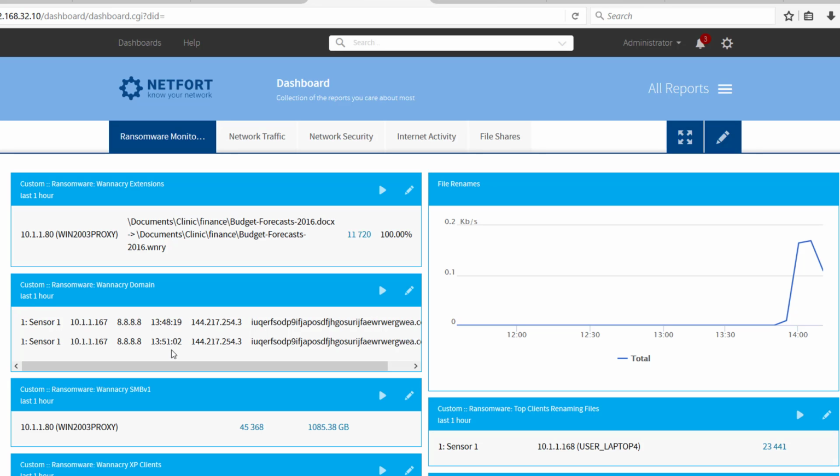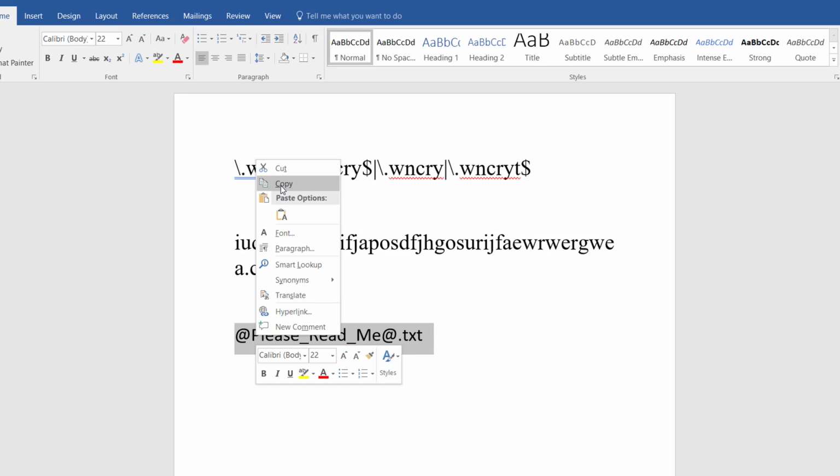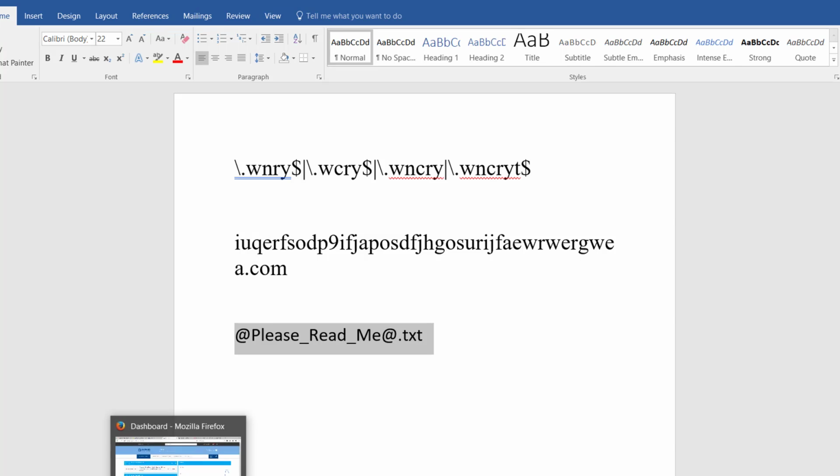Okay, my dashboard is updated, but however, I actually have missed one report. Let's go in and create that. There is a known file associated with WannaCry. Again, this could change with later versions, but if you find any instance of this file in your network, that's a sure sign that the ransomware is active on your network, and you need to hunt down the client responsible. So let's go in and just create that last report.